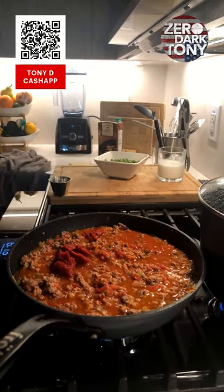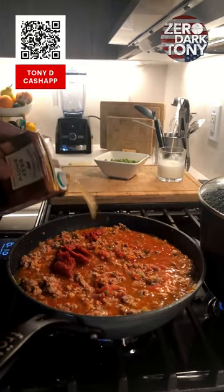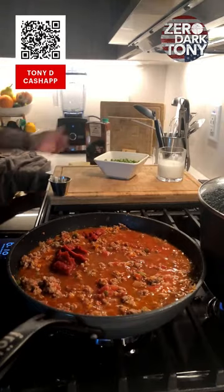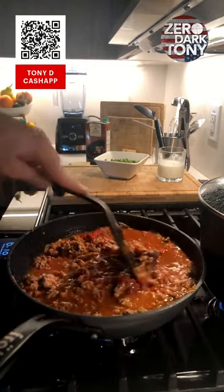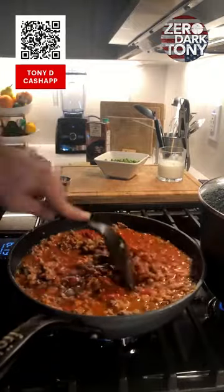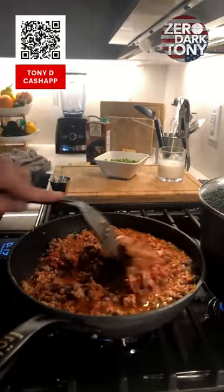Some people use chicken broth, some people use red wine. I like to use beef broth and a white wine. The white wine adds a little lightness to it. The beef broth adds depth, right? So you have a little bit of those contrasting elements getting to your palate, which is the way it's supposed to be, right? I mean, you don't want everything to be so heavy with this one.